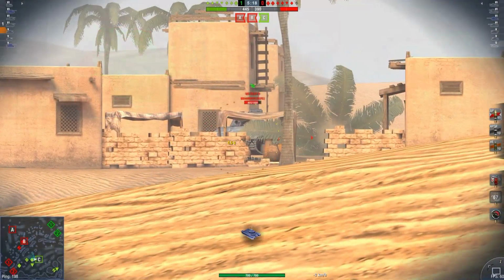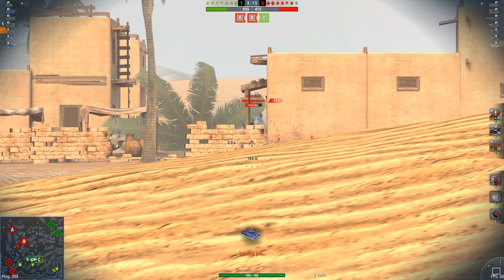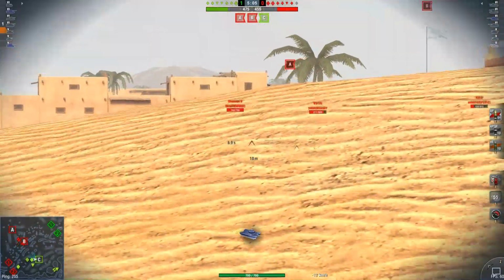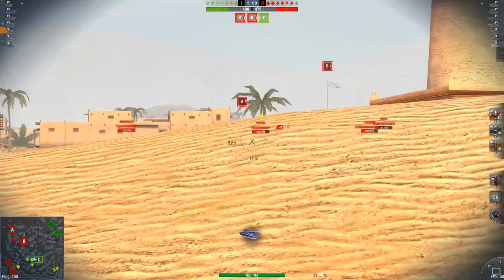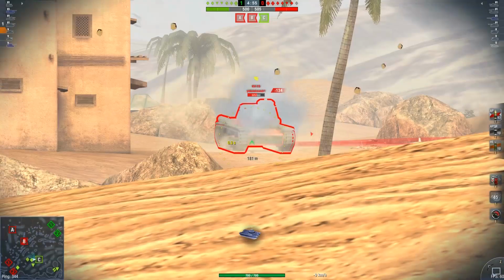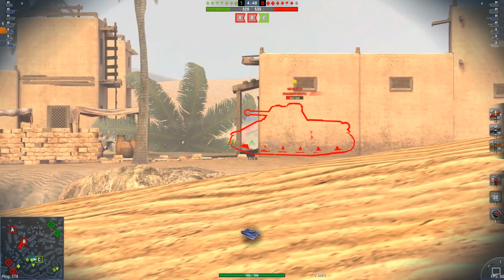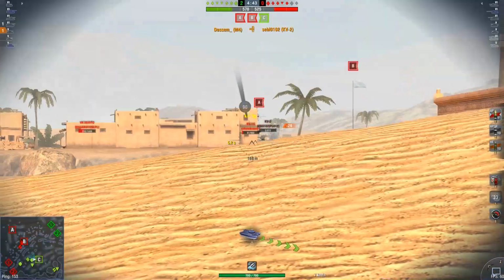You see this gun, on paper it has a poor dispersion value, but I seem to be able to hit the drive wheel at this distance. And you can see the incoming fire is more or less just bouncing off me. I'm working this ridge. This gun also has the same depression as the 75mm M3 gun on the Sherman V.